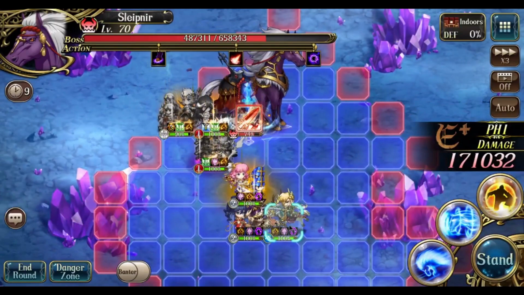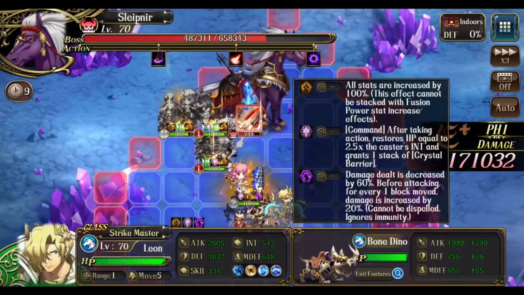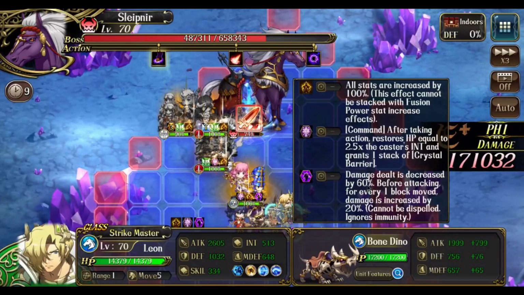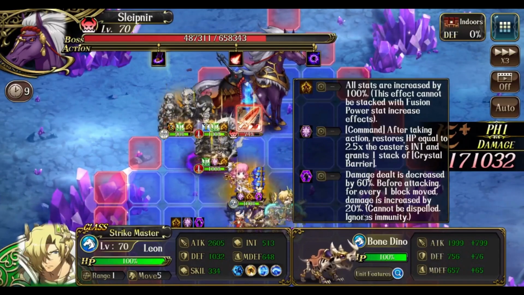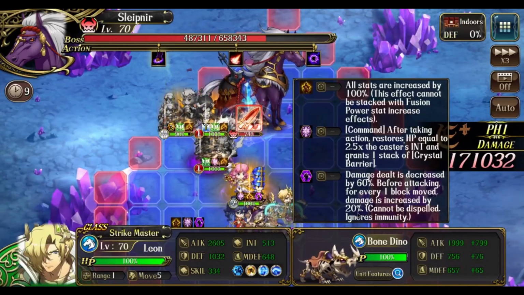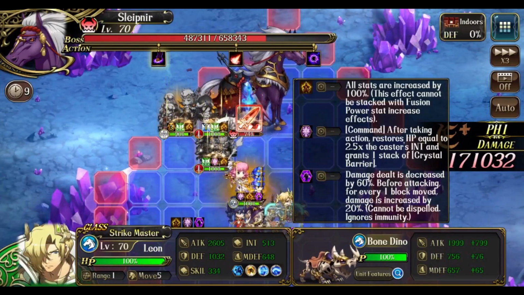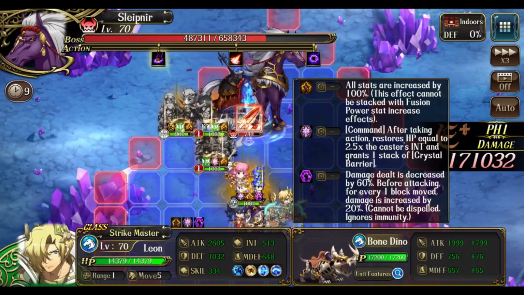Now, the reason why I had Leon start down here in this bottom corner is another part of this fight: during the odd phases, you have this effect right here where damage dealt is decreased by 60%, and before attacking, for every 1 block moved, damage is increased by 20%. I don't know if there's an actual cap on this, but what I can say is that if you move 5 tiles, you definitely do more damage than if you move, say, 3 tiles. So, as often as I can, I try to move the maximum amount possible before attacking on this phase.